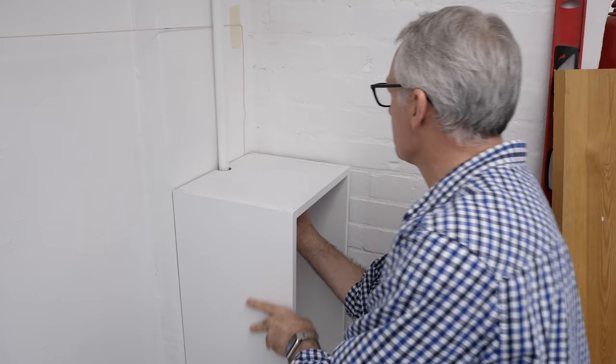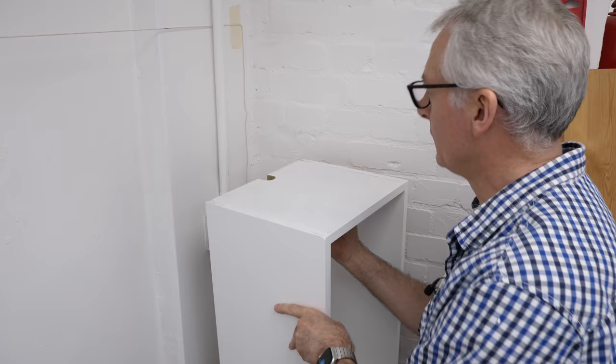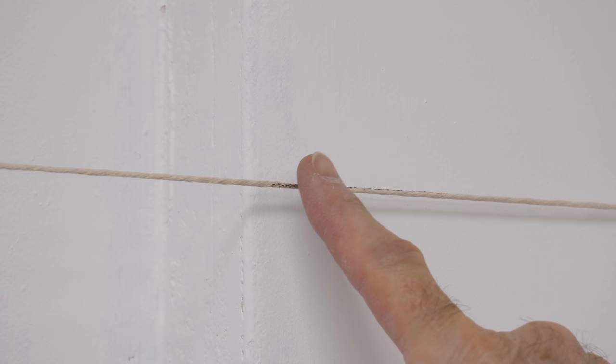What I found was that when I offered that up into position, this wall and this wall aren't square to each other. And in fact, when I put a string line up from one corner to the next, right across, you can see how far out they are.